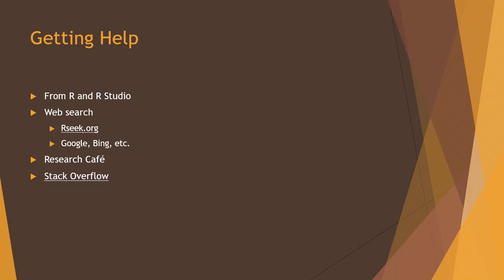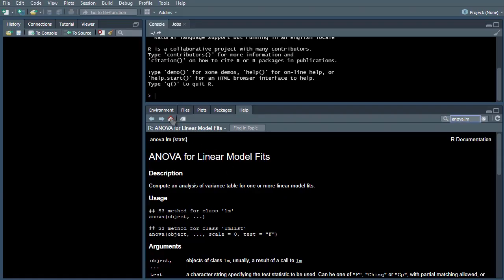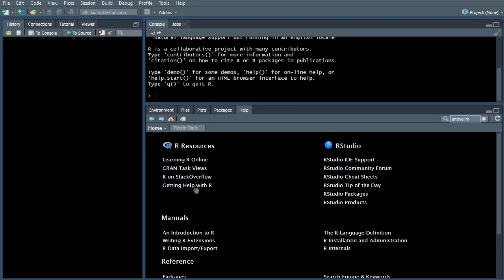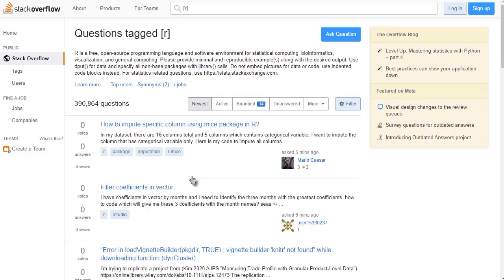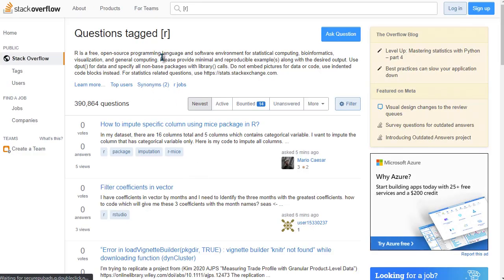In fact, if you look at the R Studio homepage for help, you'll notice R on Stack Overflow is one of the options here. What they're simply doing is looking for questions that are tagged in R.